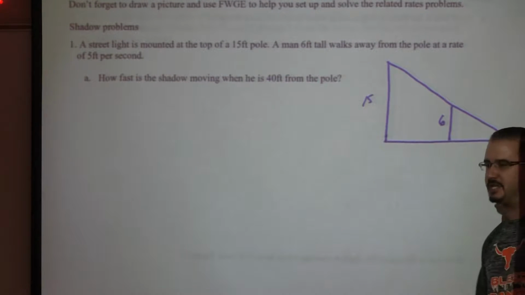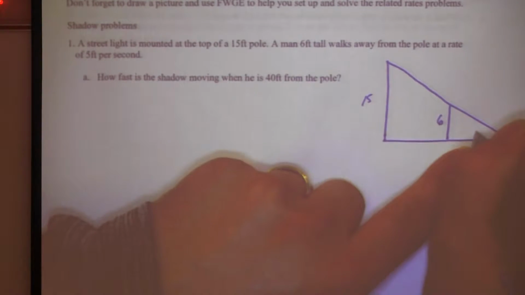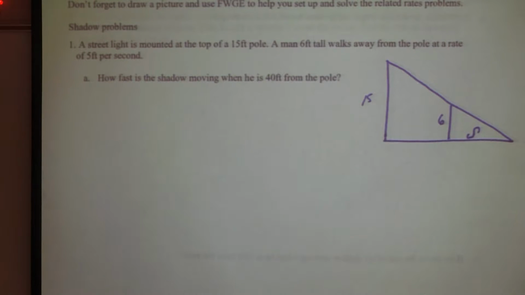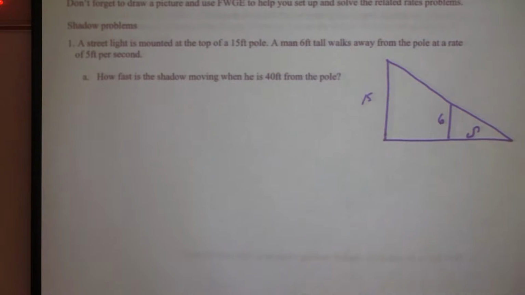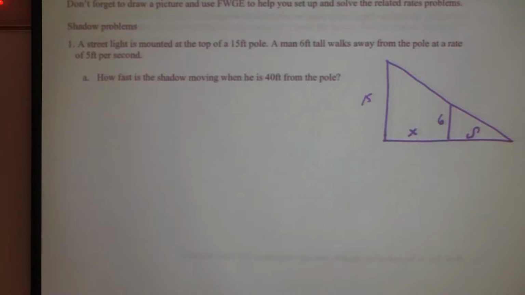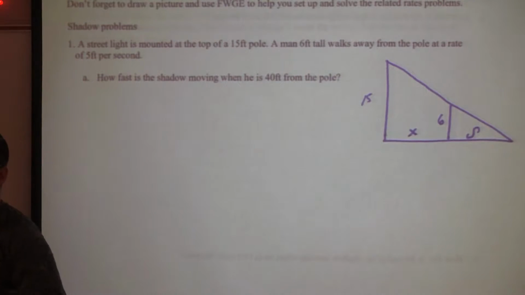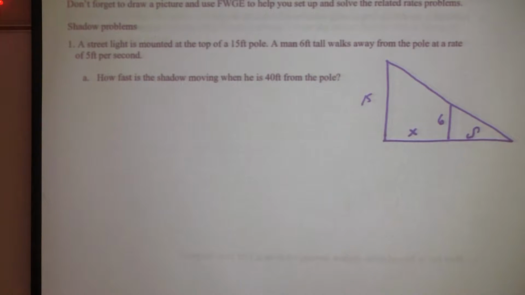Okay, so where is this shadow? On the black side, down here, right? So I'm going to make an S, and I'm not going to write it as ugly as those other ones. I'll just make it curvy like that. Okay? And what do you want to use for this? Because this is something different, right? That's like the distance from the man to the pole, right? So what would that be? Could we just use X? If we use D, you could use D. That's what the other class wanted me to use. But then when we get the derivative, it's going to be dD/dt, right? And then that's going to be kind of weird. So I'm going to use X, okay?